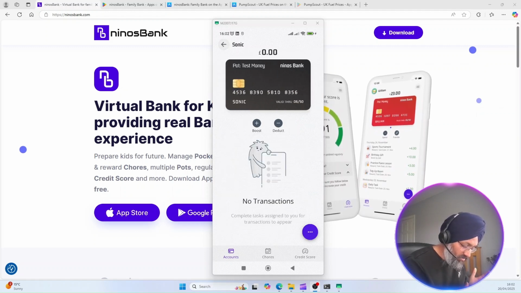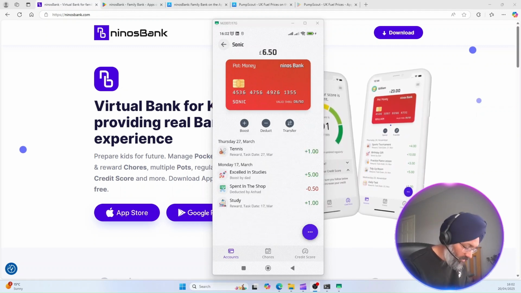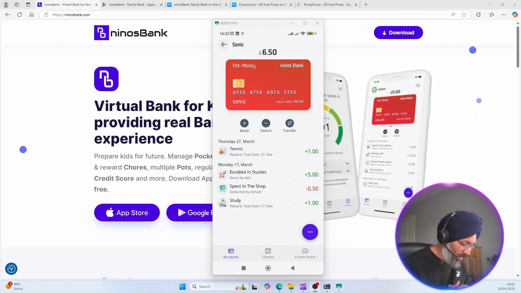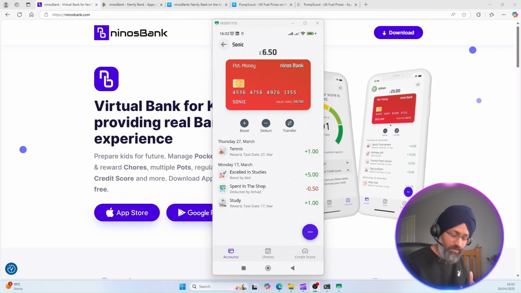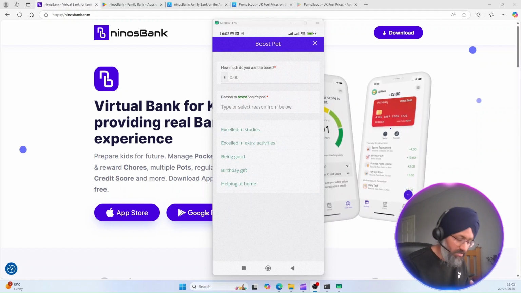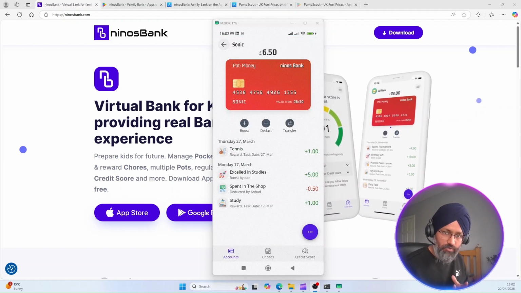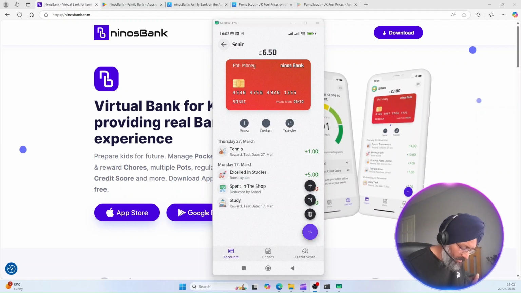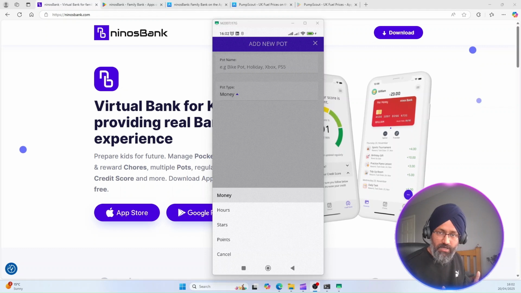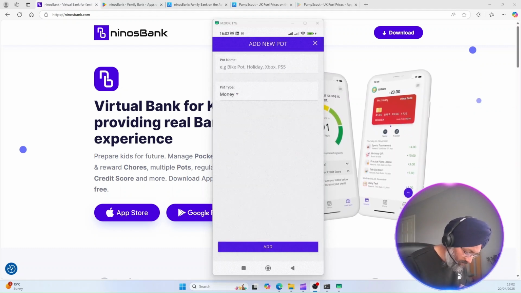This has two accounts. I can swipe it, which I'm doing on my phone, and it shows the statement underneath. Based on the chores they have completed and the pocket money I awarded them, I can boost or deduct as well. That is only available when I have logged in as a dad and I'm going to my kids' account. When kids go to their account directly, they will not be able to see that. I can create another account, and like I said, it can be money, gaming hours, TV hours, stars, points, and all those sorts of things.